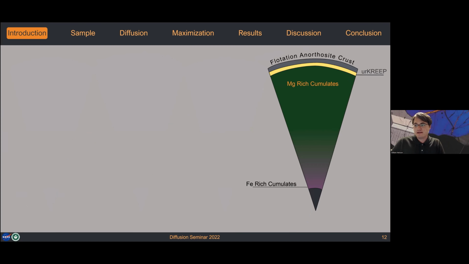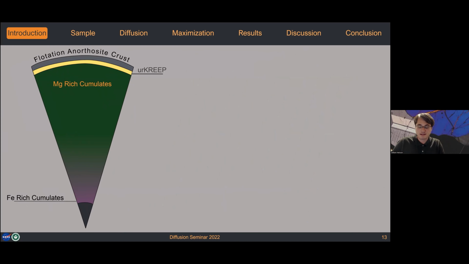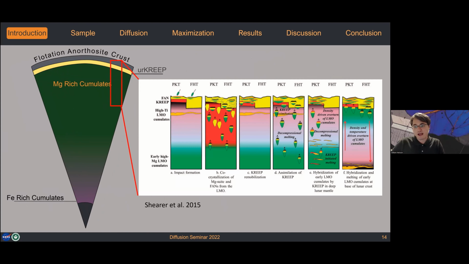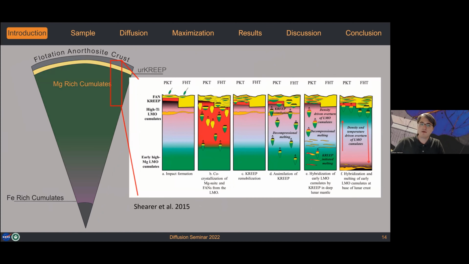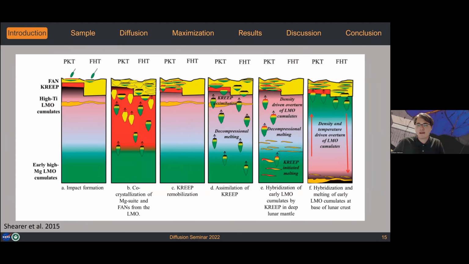So this has led to a lot of interest in studying these samples and understanding the petrogenesis of them. Over time, a wide variety of possibilities for petrogenesis have been suggested. Here you can see in this review paper, they highlight 6 different petrogenesis mechanisms, but of course there's even more than that now. But the diversity of them is significant.